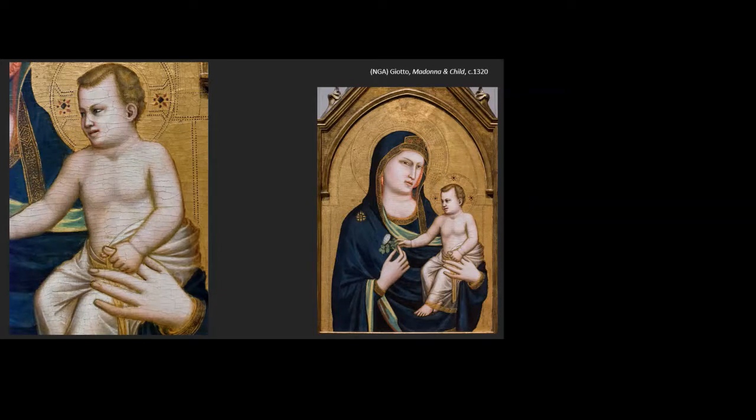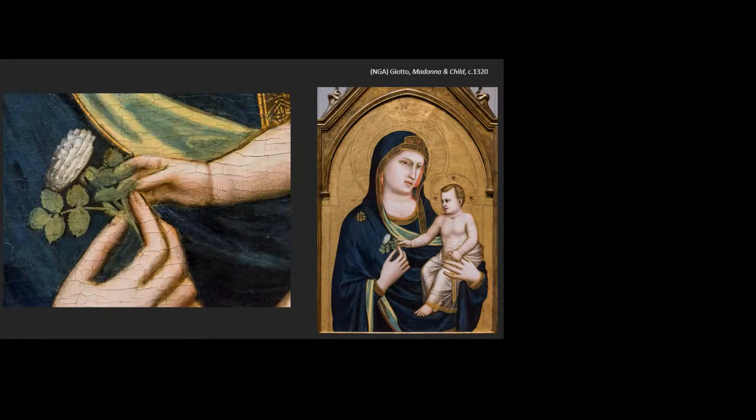This makes them similar to us. With one hand he holds the Virgin Mary's finger, and with the other he's reaching for that flower she's holding. Here we can talk about subject matter and symbolism with this particular element. He's reaching for that flower, which is a rose — very similar to one we saw in the angel's vase in the large altarpiece just before. It's one of the flowers seen as a symbol for the Virgin Mary; she's carrying it as her own symbol. Jesus is reaching for it because little kids are interested in what you hold. If you read the gesture, she's pulling it away from his hand. Let's talk about the symbolism of the rose.